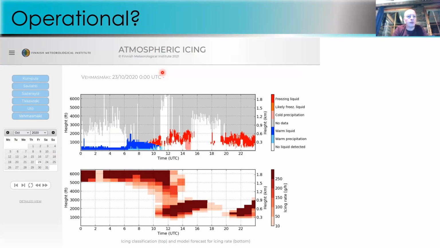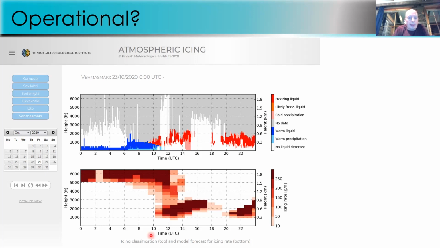Okay, and then is this operational yet? It's not quite operational, but we did a test where we set up a few sites that also had in situ measurements. This was run as part of a project for FMI together with aviation forecasters. The idea is we're trying to present them some reasonably simple form of icing alerts, so they could have a look at what the observations were showing, and at the model at the same time. And here you can see an example where a front comes through and it goes from warm to cold.